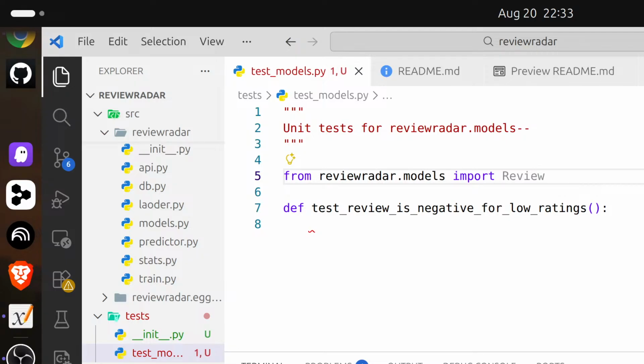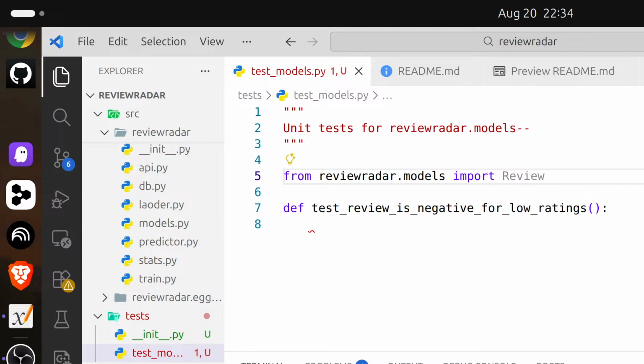Because of that, our environment knows that review_radar is an installed package. Without proper package installation, tests can turn into errors like module not found.